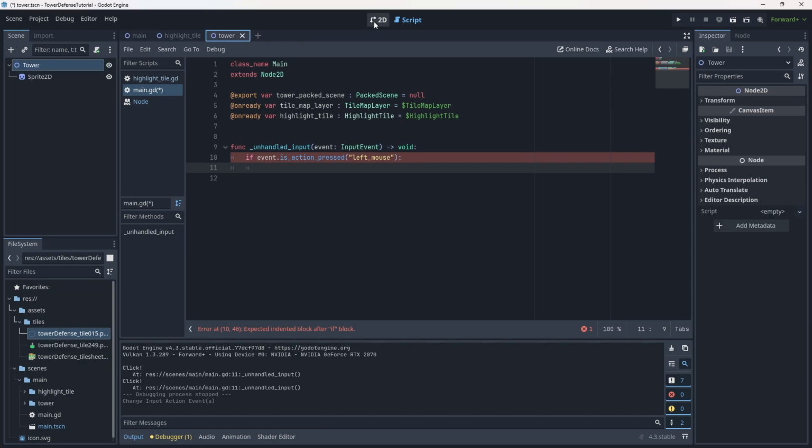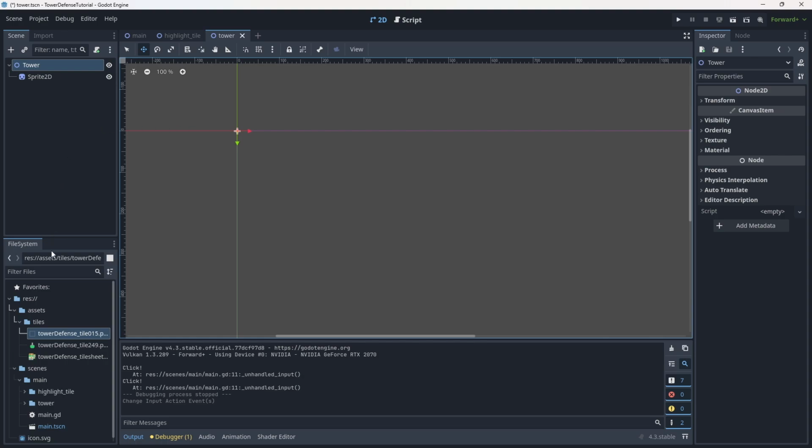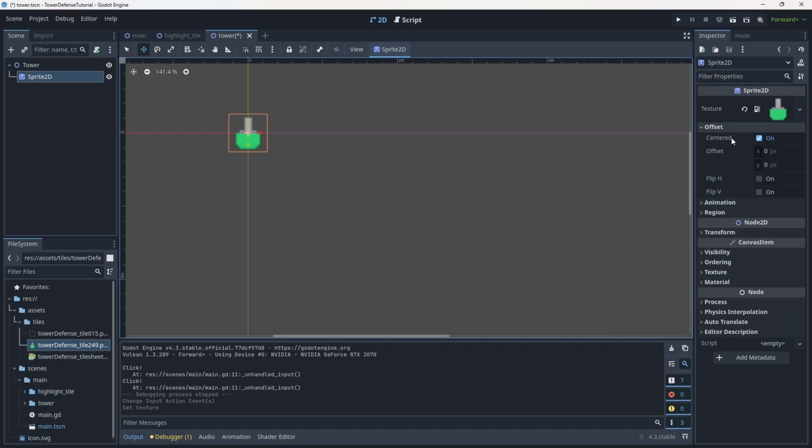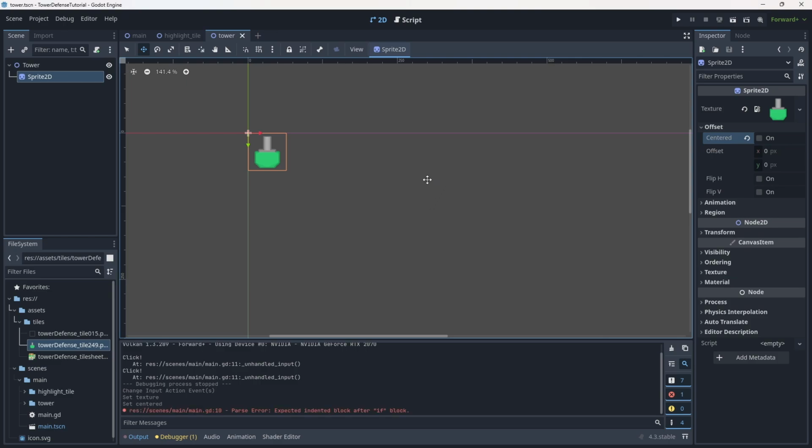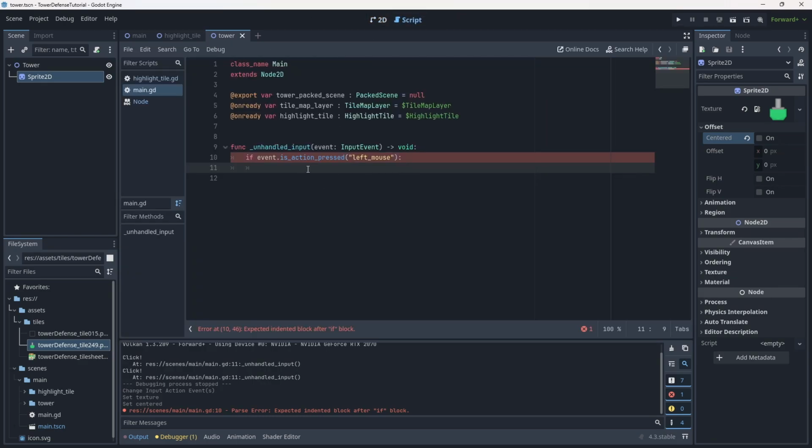Actually, before we do this, let's make sure we have not set a sprite for our tower. Let's set a sprite for our tower. And remember, we're going to have an offset issue, so we need to change the offset to centered like so, or turn off centered. Hit Control S and save. And we will need to modify this in the future for certain reasons that we will definitely stumble on. Fun little things. But for now, we have our texture saved, we have everything set up. Now we just need to get to the placing of the tower.